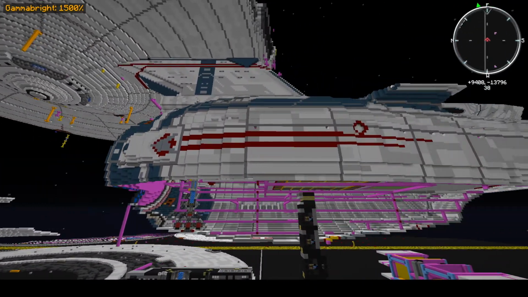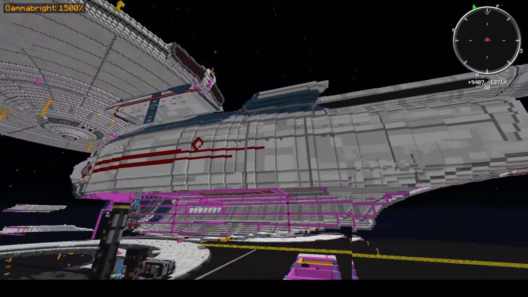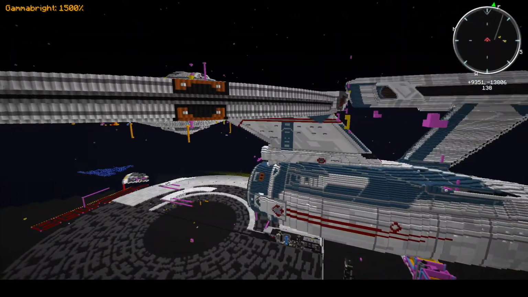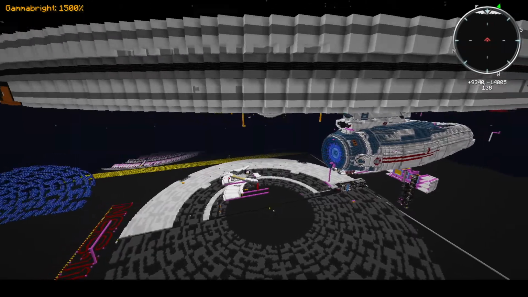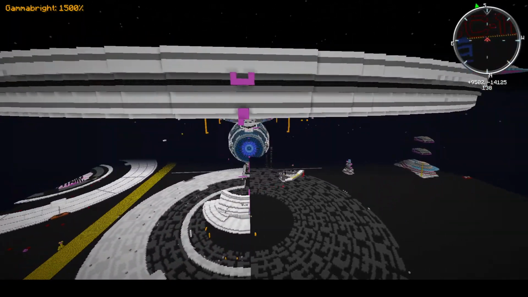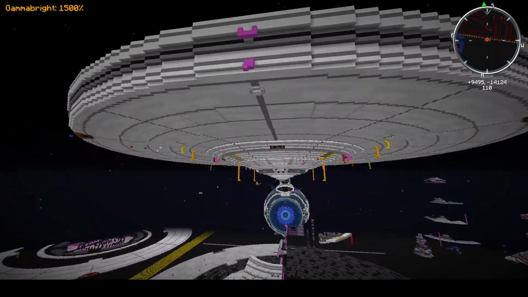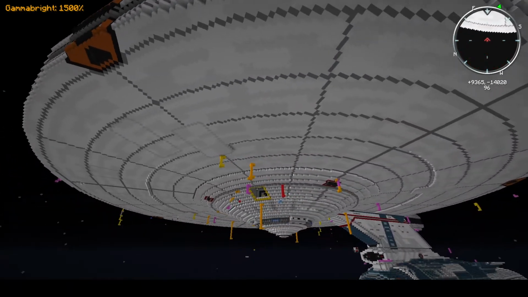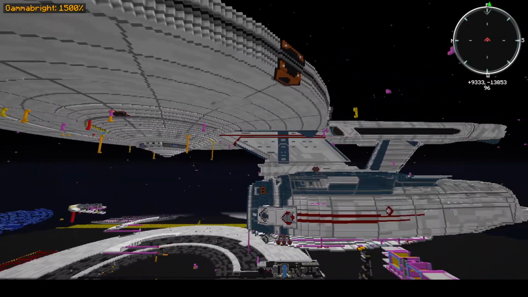It is a lot larger than the Constitution I built 9 years ago. If you remember, I built 7 or 8 Constitution class ships over the course of 9 years. My first ships, of course, ended up on Planet Minecraft, and of course, nefarious douchebag pieces of crap stole them and profited off of them, and that really shut me down for wanting to put any more builds on Planet Minecraft. But yeah, it is what it is.